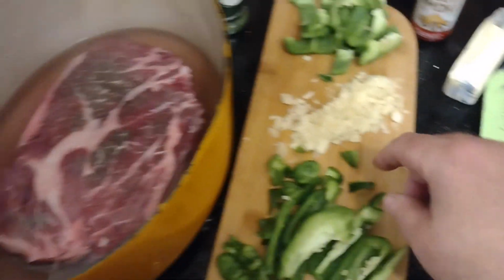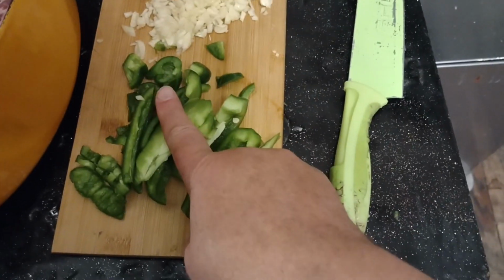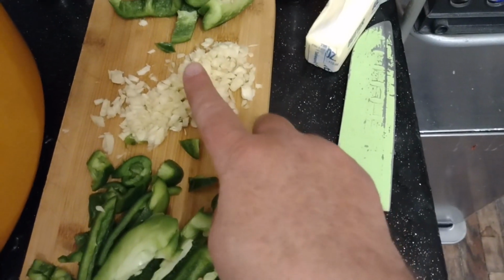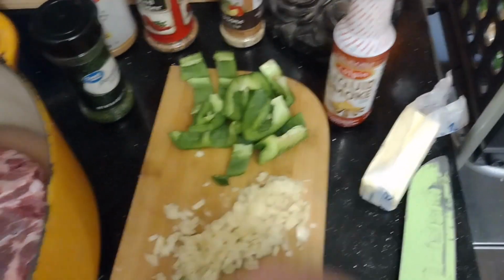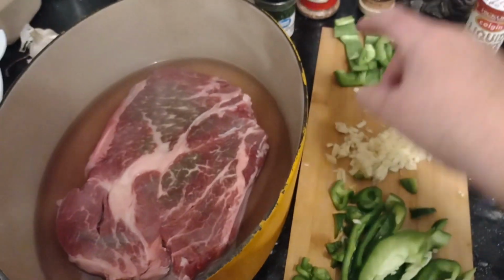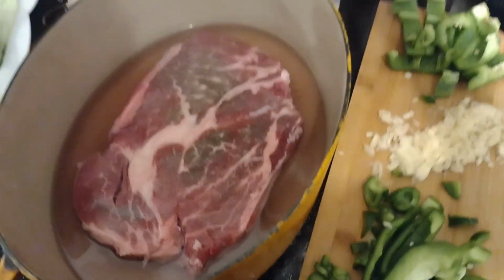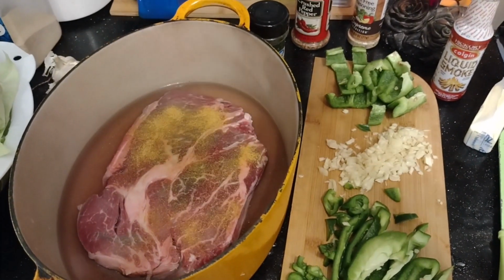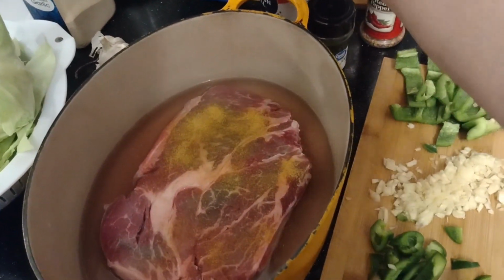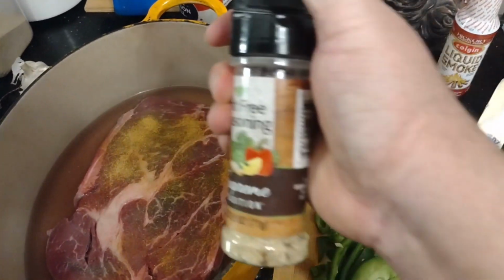First, I'm going to take, I have chopped up 1 green pepper, 5 cloves of garlic. That's still some more of the green pepper. Okay, you know me, I'm being silly. All right, let's put in some of our seasonal. Okay, that's enough. Trust me. Salt-free seasoning.